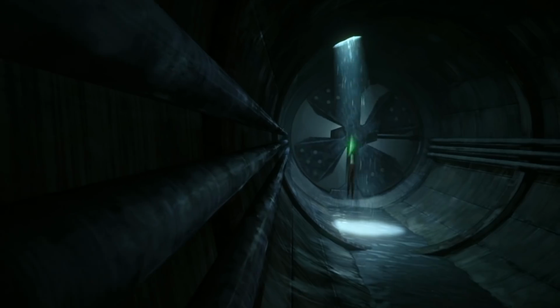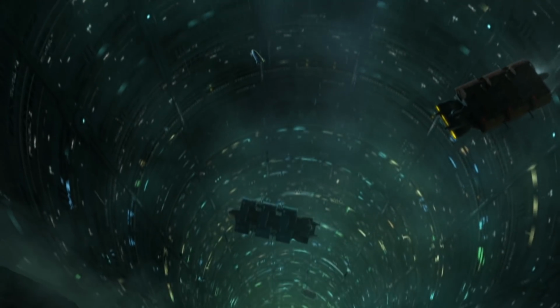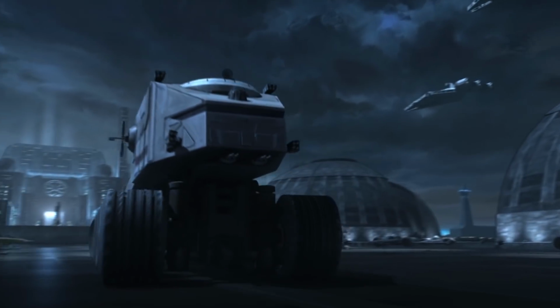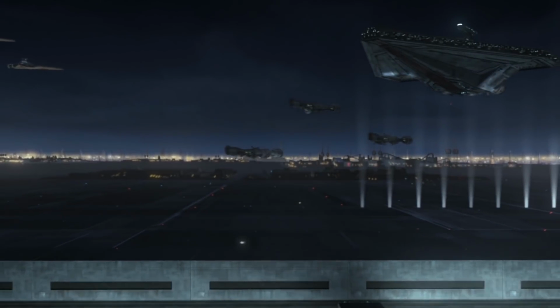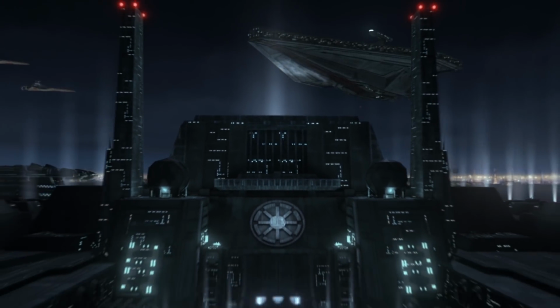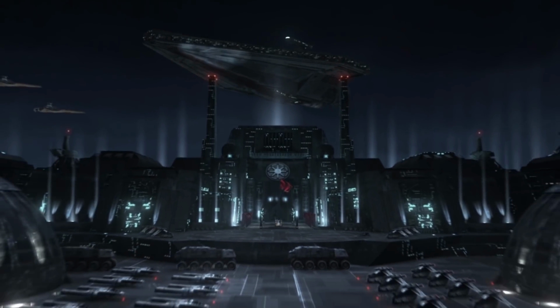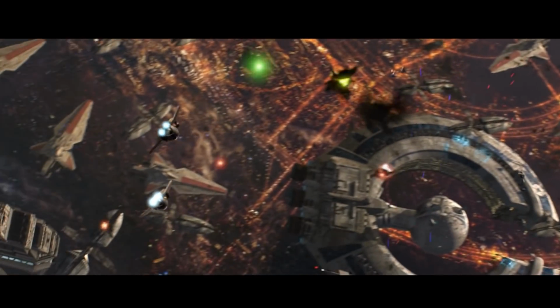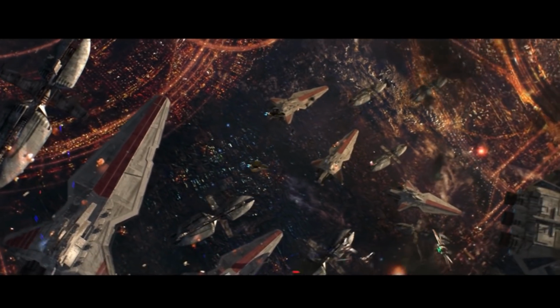Some of these tubes are for drainage and waste removal that would be channeled out towards a large pit that leads down to the lower levels, but many of these structures are refueling everything from Juggernaut tanks to LAAT gunships, starfighters like ARC-170s and Y-Wings, but also C-70s, Acclamators, and Venators. In the event of an attack, these most likely made up a defense fleet that was dedicated to just this facility, as the Coruscant defense fleet is much larger. When foes can pop out of hyperspace at any moment, having your most important military base surrounded by all this force is a good call.